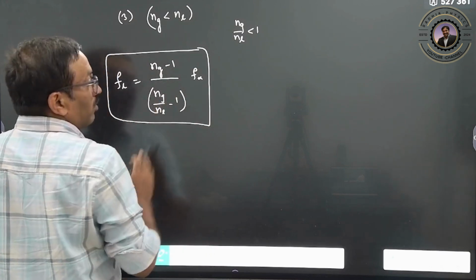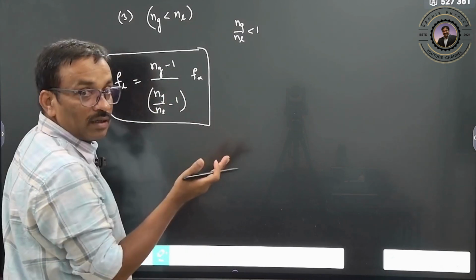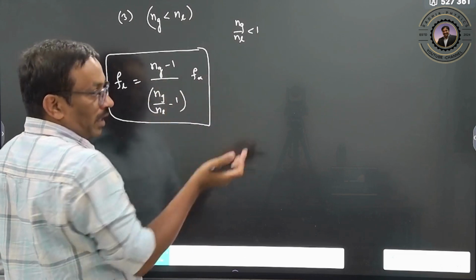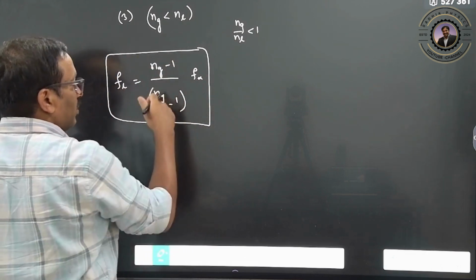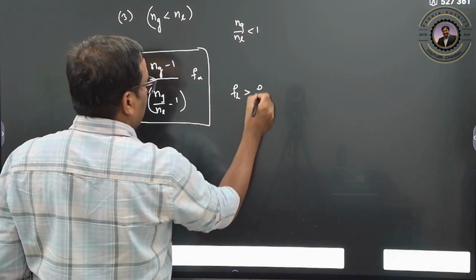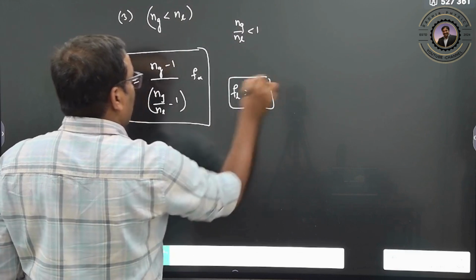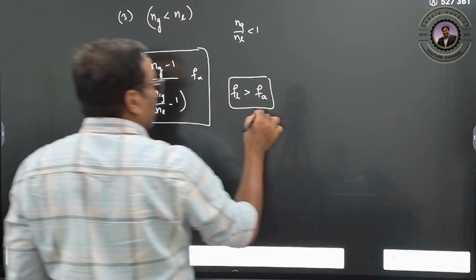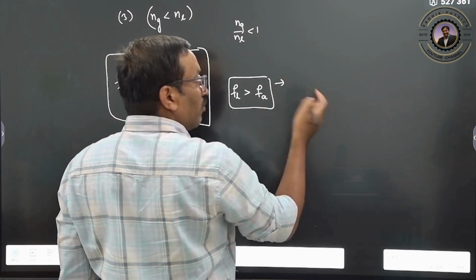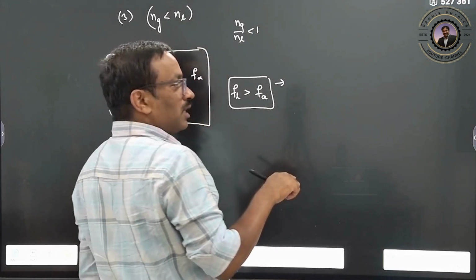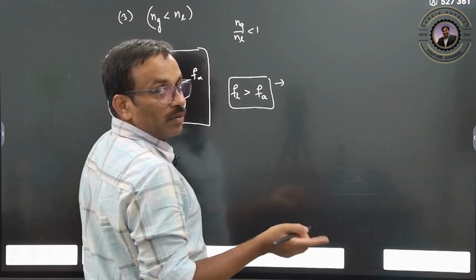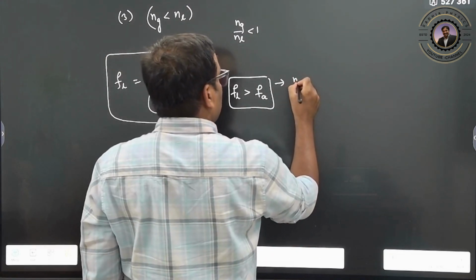So minus 1, where 1 is greater, so if you subtract it you will get a smaller number but negative. Then dividing by this, you will get a larger magnitude. The focal length of the lens will become greater, and it becomes the negative of this. Negative is changed, meaning the focal length is increased but the sign has changed. That means if a positive focal length lens is immersed, a negative focal length will develop. Therefore the nature also changes.